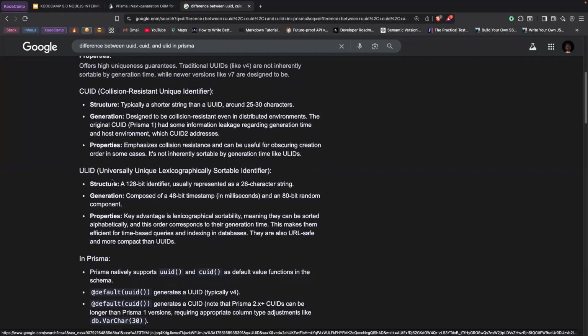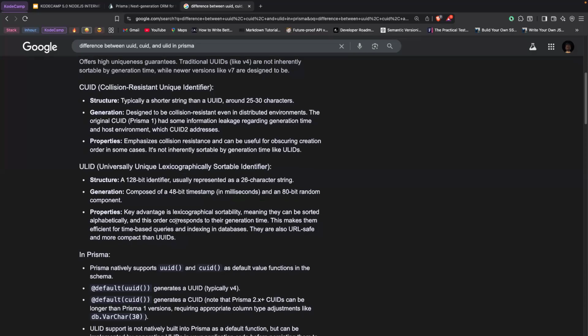So my favorite, the universally unique lexicographically sortable identifier. Here, the structure is a 128-bit identifier, usually represented as a 26-character string. The generation is composed of a 48-bit timestamp in milliseconds and an 80-bit random component.